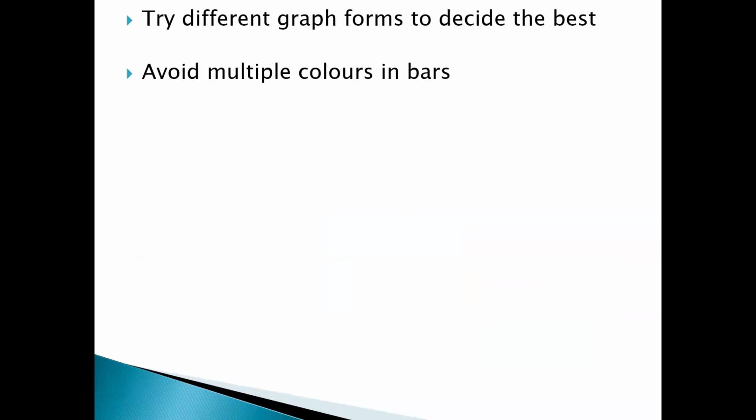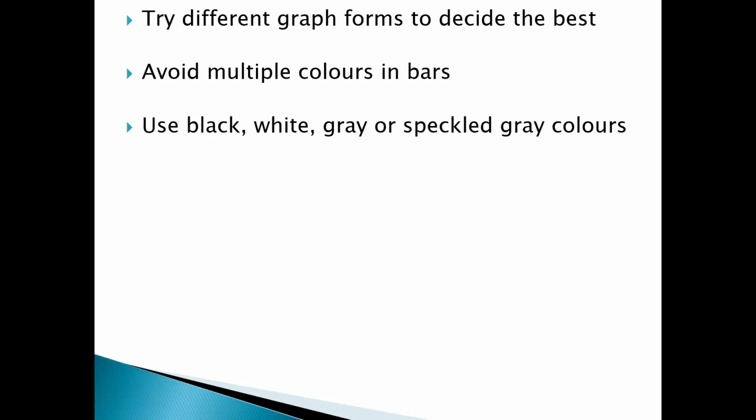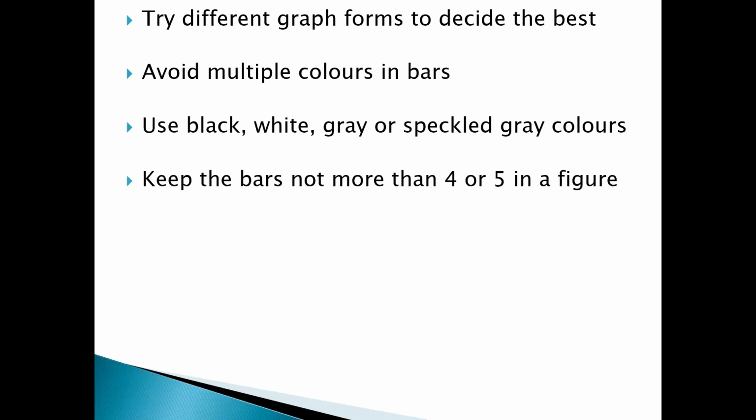When you have 3 or 4 groups, if you use many different colors, it will look nice in a PowerPoint presentation. But in a journal, okay, generally they ask us to avoid using these multiple colors because each of these may also attract cost. Okay, so in that section, what they do is they ask you to use colors like black, white, gray, or speckled gray. Okay, something like that, which can be printed even in a black and white journal, right? I mean, the black and white article. So still we will be able to differentiate the groups.